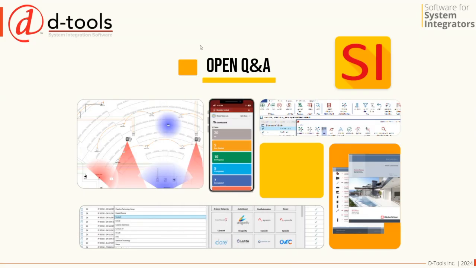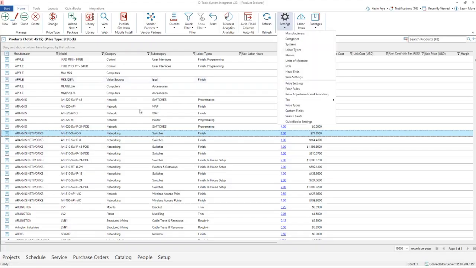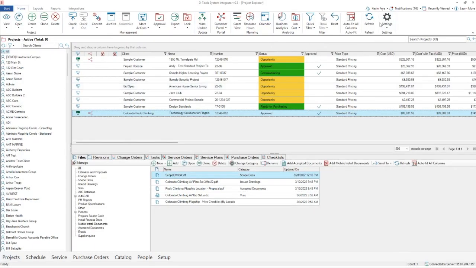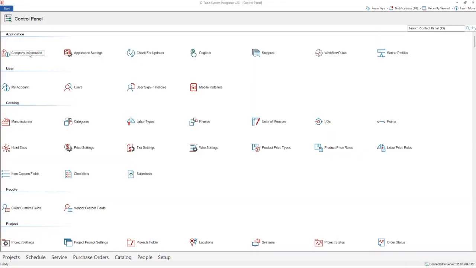There was one more question that slid in about forcing the application to prompt users to check in projects when they close them. Is the question, how do we force that? Is there a global way to do it instead of just on an individual basis? Well, let's go to the control panel real quick. We are over time, but I'll answer this one really quickly.